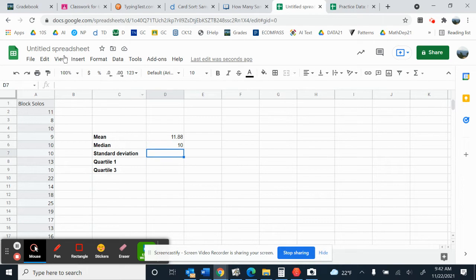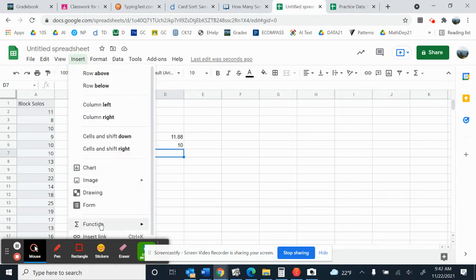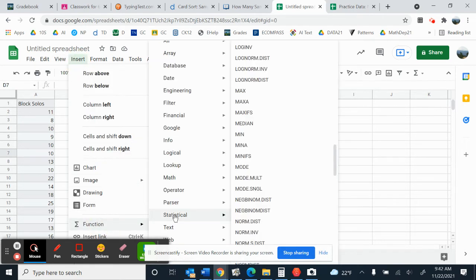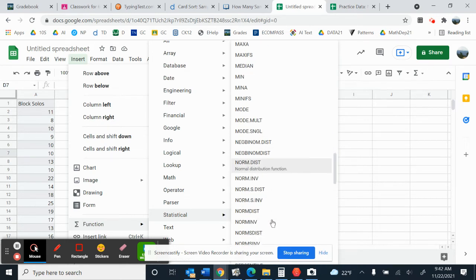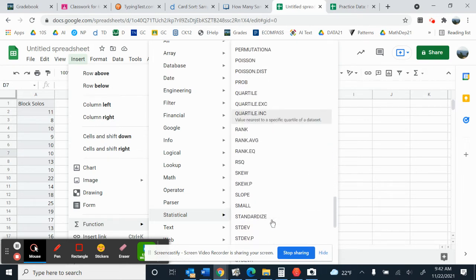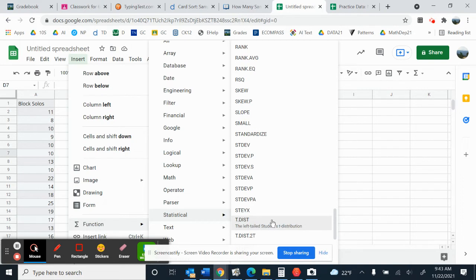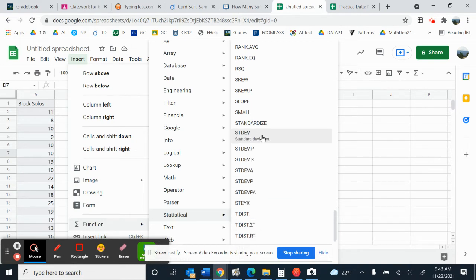Now the standard deviation, insert, function, statistical. There's a lot of standard deviation looking items, but find the one that just says standard deviation, not standard deviation of an entire population. We don't know every volleyball player in the world, or this one is a special standard deviation.